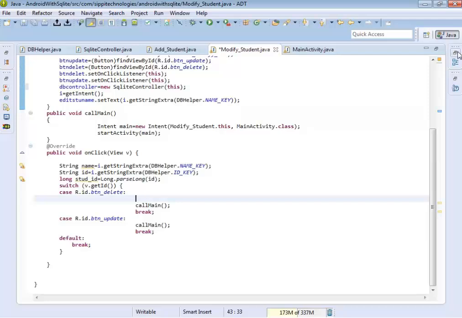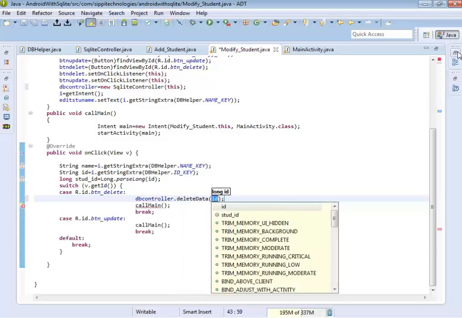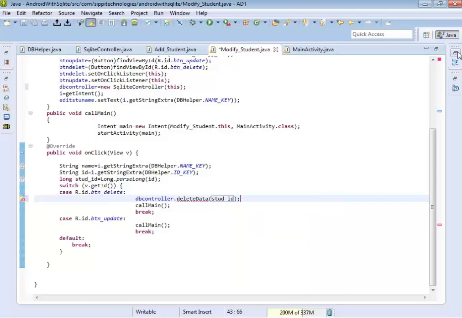Now here call a delete function, dot delete long id, student id.